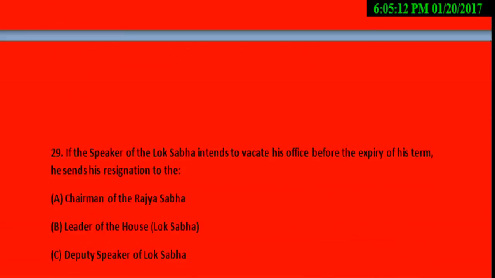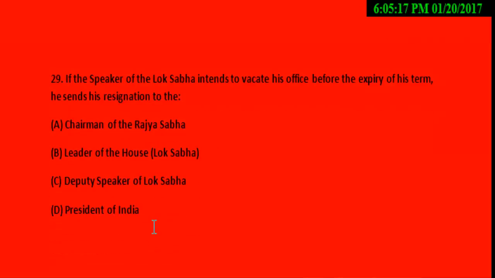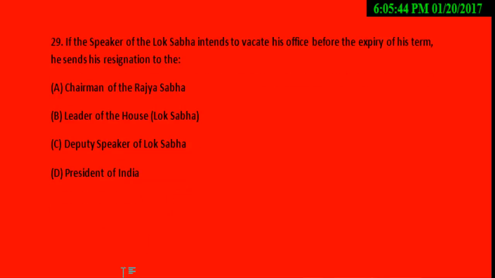Okay, next one is, and these questions are very important for your examination, so go through these questions at least twice or thrice before going for your exam. If the Speaker of Lok Sabha intends to vacate his office before the expiry of his term, he sends his resignation to the Chairman of the Rajya Sabha, Leader of the House Lok Sabha, Deputy Speaker of Lok Sabha, or President of India. So your answer is C.